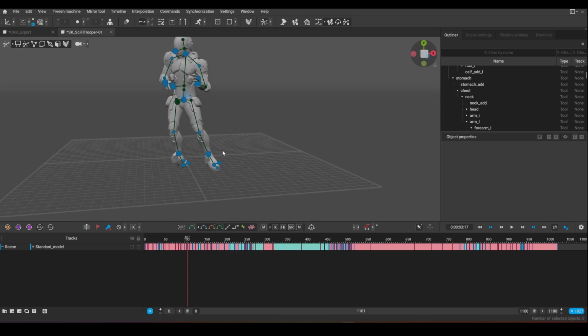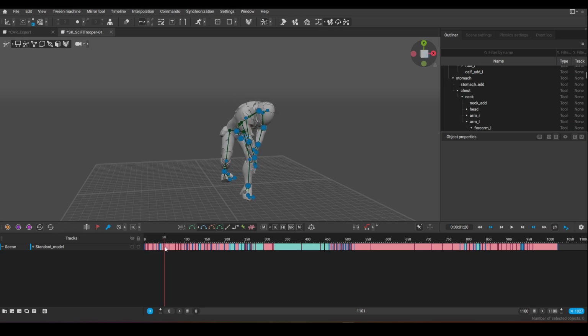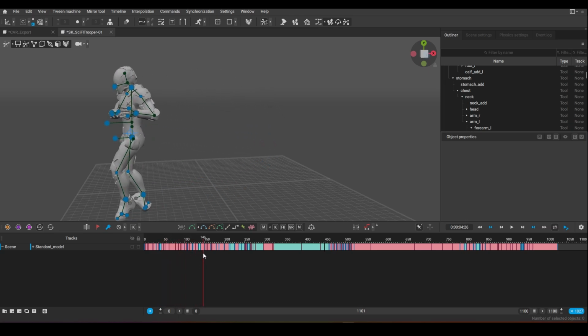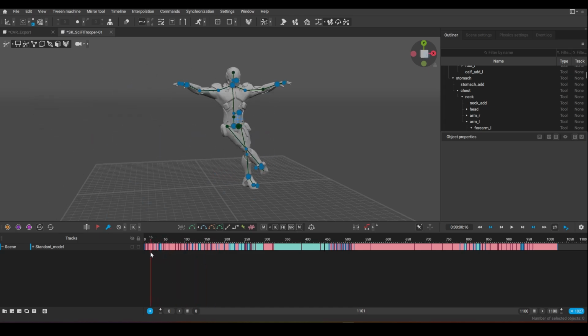From animation that was unusable for me on my next project to just retargeting and fixing this up. Yeah, from animations I couldn't use to retargeting via Cascadeur, which actually works.